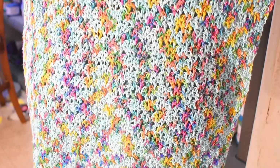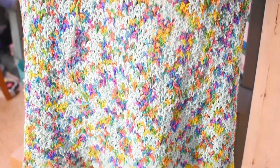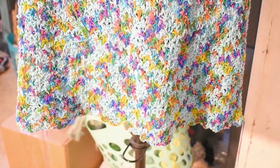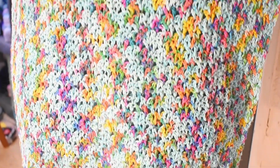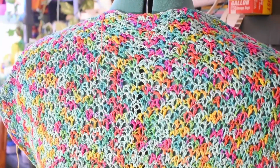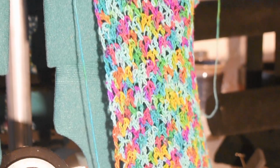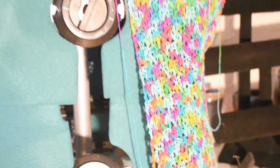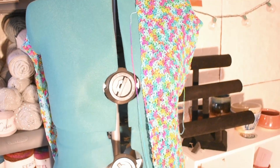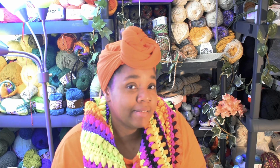I have gone through a bunch of these cakes. My yarns, I bought them, I know better, but I bought them at separate times, so the dye lots are different. But I didn't realize how different they were until I had to add the new yarn in at the top of the back panel. And now that it's in my studio and in person, I can tell personally where that new dye lot started. The camera is a magical thing, because when I take pictures of it, it looks normal. But when I look at it with the naked eye, it is not normal.